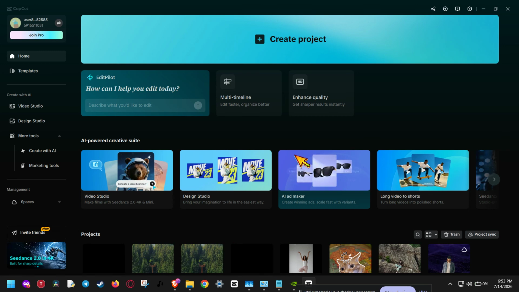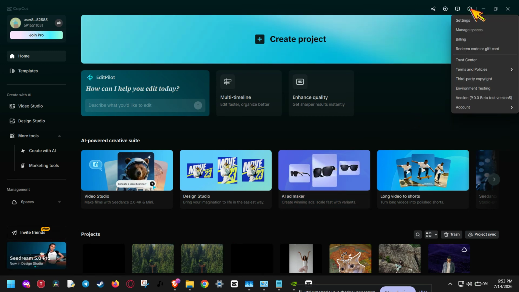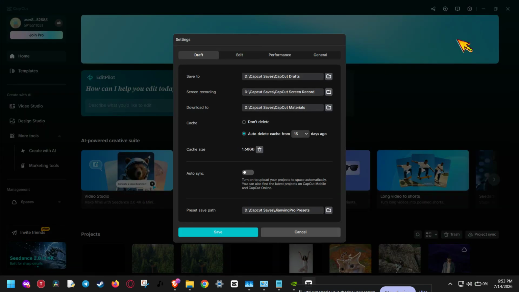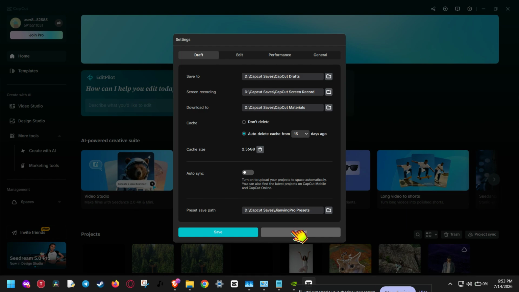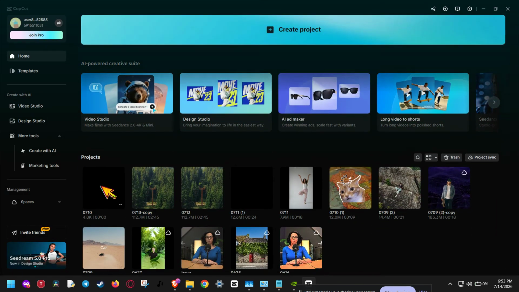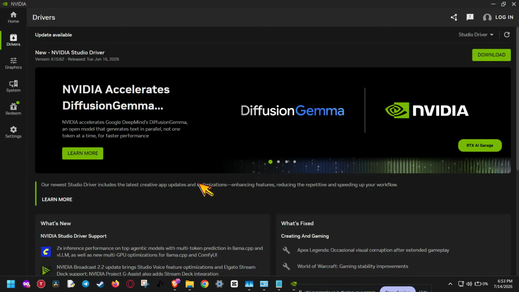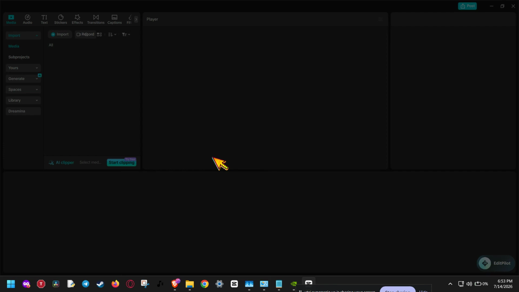If that doesn't solve it, the next step is to clear your cache. Over time, CapCut can build up temporary files that may interfere with editing or exporting, especially on larger projects. To clear the cache, go back into Settings, then Performance again. Look for the cache section and click Delete, usually shown with a trash icon. A confirmation message may appear, so click OK to continue. Don't worry, clearing the cache will not delete your actual project files, so your edits are still safe. This just removes temporary data that may be causing the error.